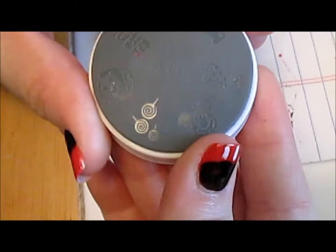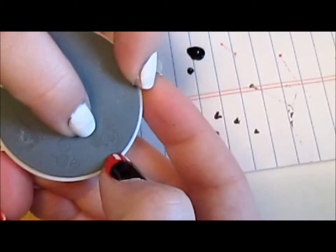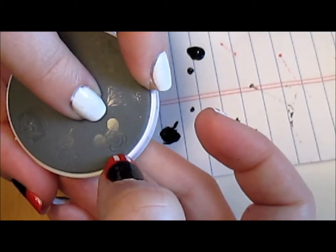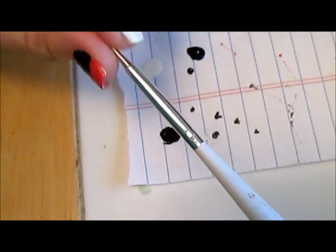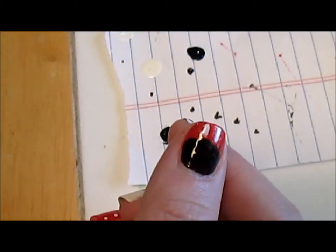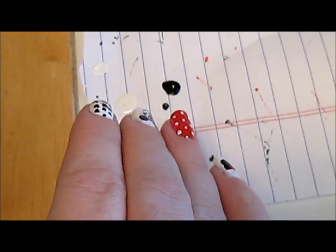Then I'm going to be using this stamp here. This is a Mickey Mouse head. You can obviously draw your own Mickey Mouse head or just use this stamp, whatever you decide. Also need a dotting tool and nail polish remover if you think you need it. So let's go ahead and get started.